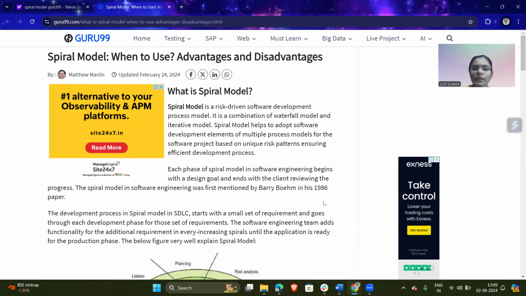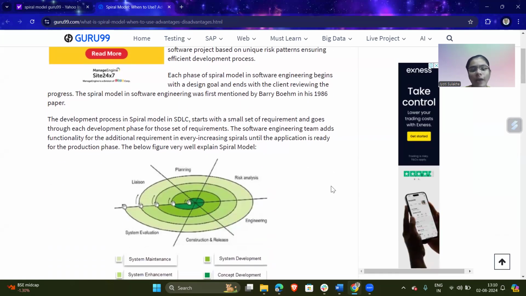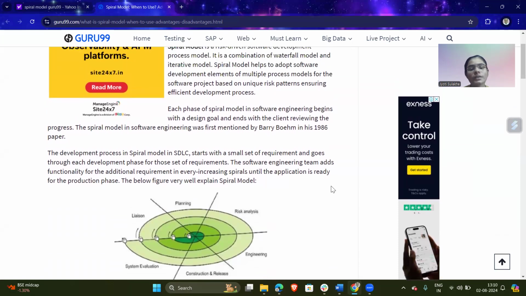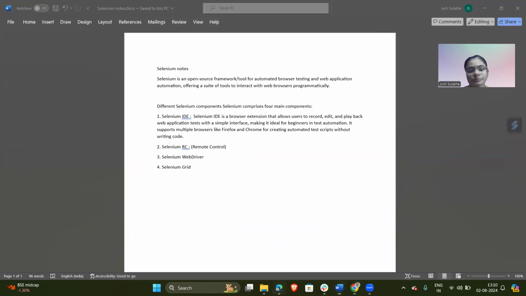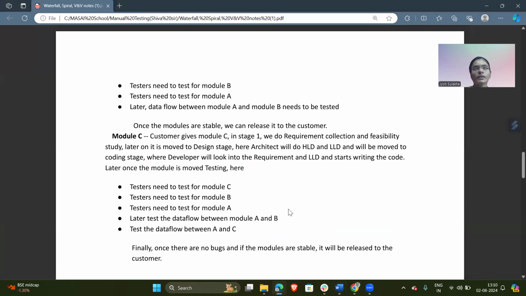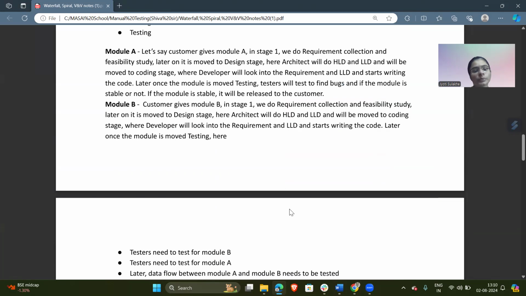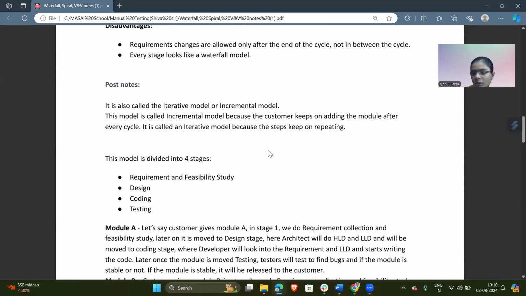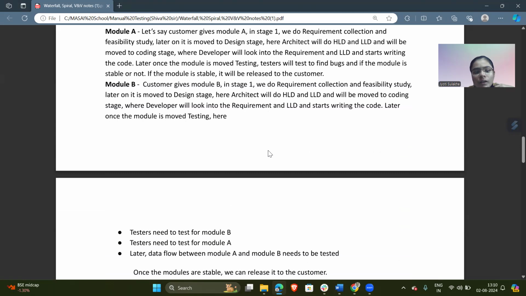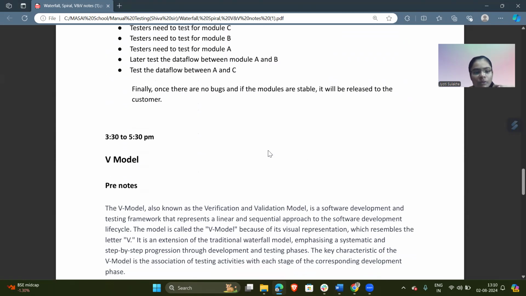But the spiral model also has some disadvantages, because the spiral model also looks the same as the waterfall model. Like the waterfall model, where we need to complete all stages, in the spiral model we also need to complete all four stages, and only then are we able to add any requirement from the customer. This is one disadvantage of the spiral model.